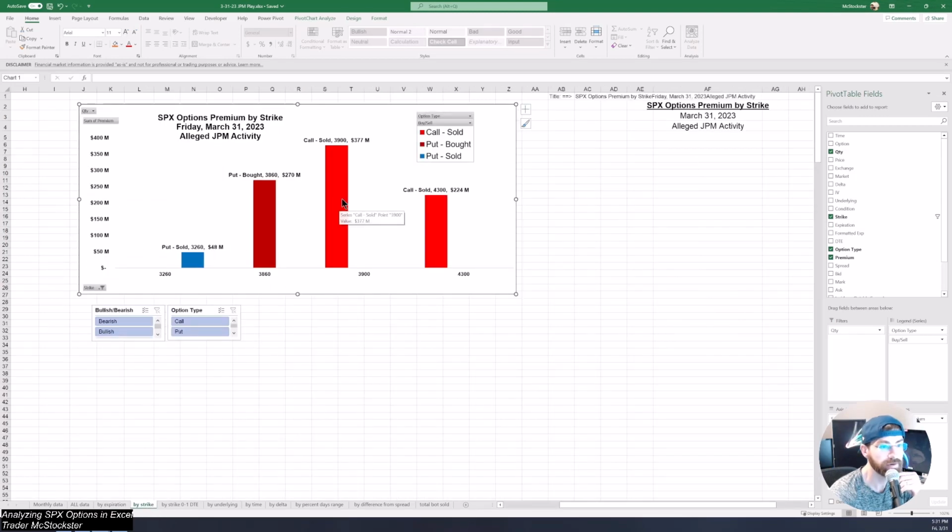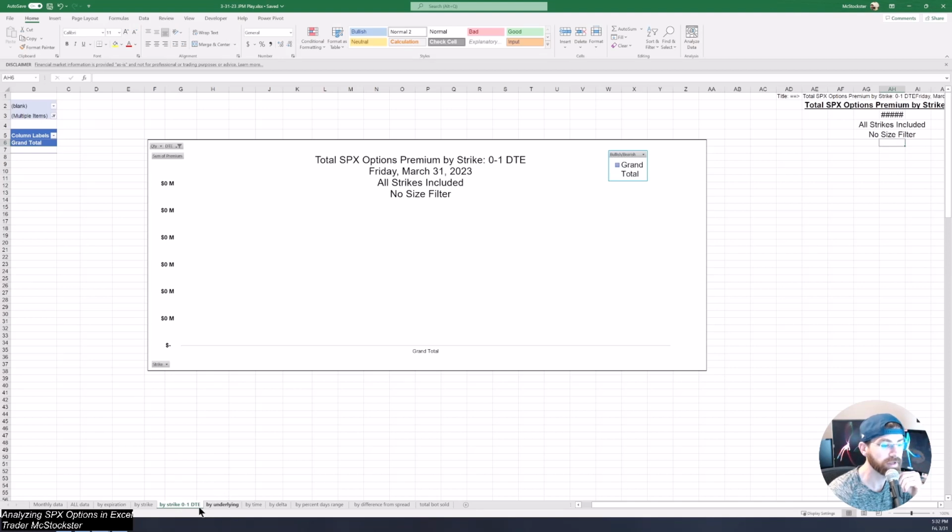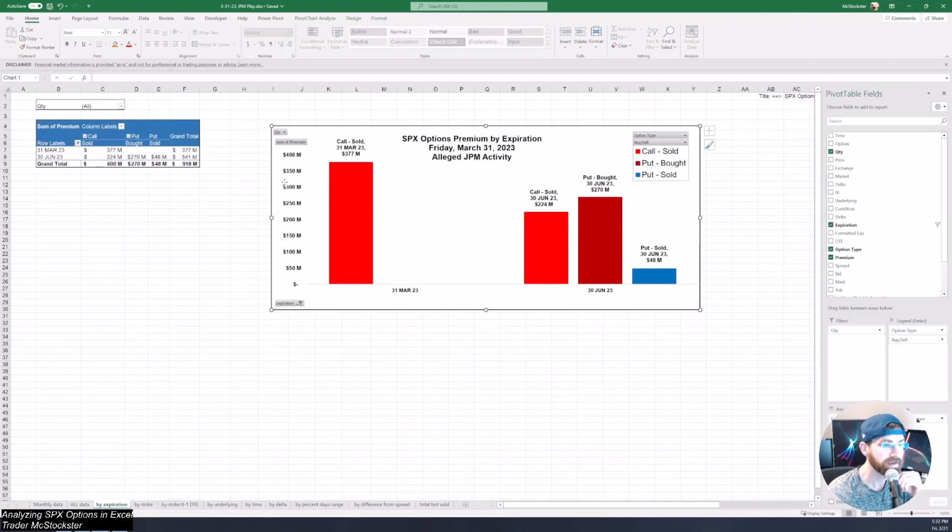And let's go to the strikes. They sold 3,900 calls and 4,300 calls, and bought some 3860 puts and 3260 puts. This is all in the 13:05 timestamp, all this data. I need to go out and take out the March ones probably, take out that 377 million.